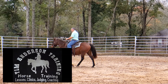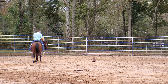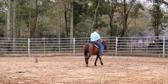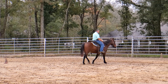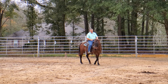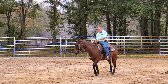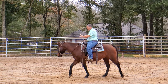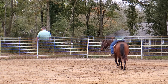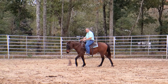I'm going to start working a few circles and we're going to see what we got, see what he's doing and what we need to work on. Walking in these circles, one thing I've noticed is he's not very soft on his face — he's kind of pulling a little bit. I can get his head around and then it pops out again. Right off the bat, his head needs to be softer and he needs to want to walk in this circle.